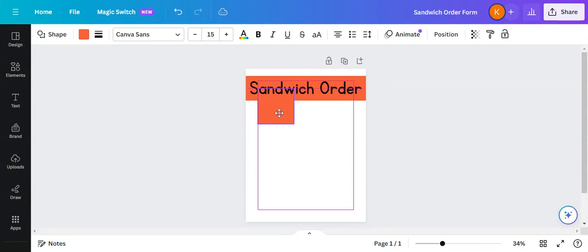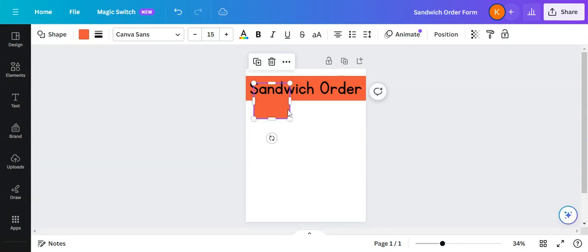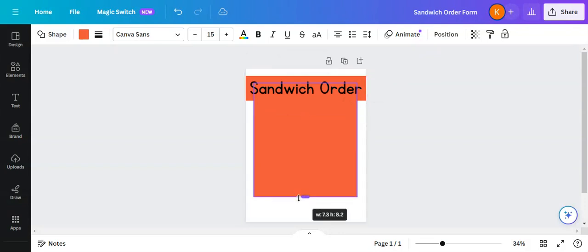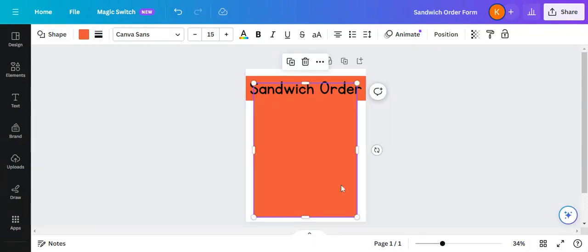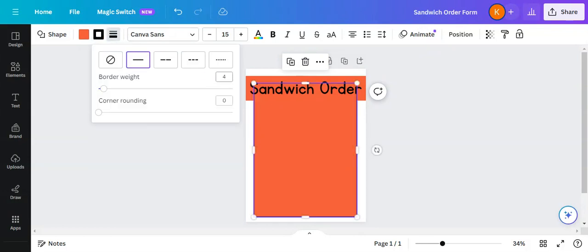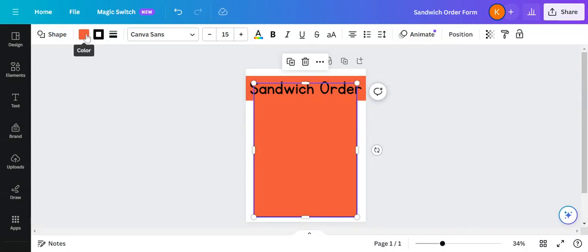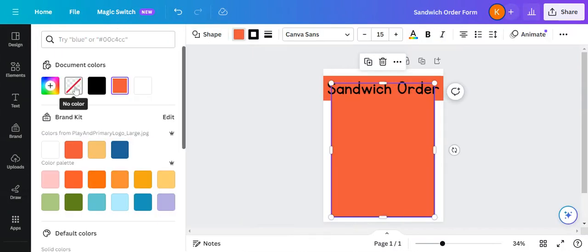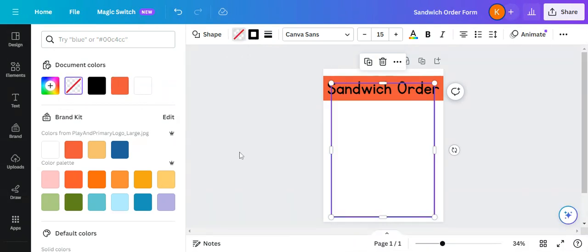Now I just always like to put a border around. So let's do that. And then for that, I'm actually going to do the border here. I always make it 5 and I leave it black. And then I want the inside to have no color. So I click up here, no color.